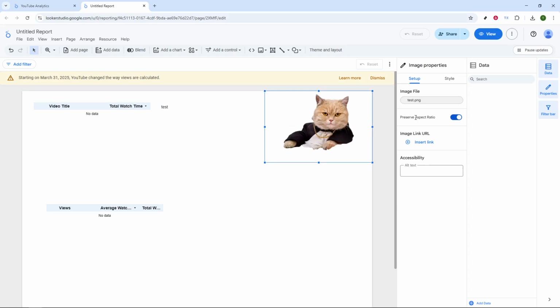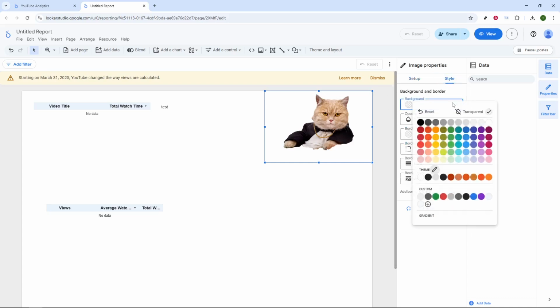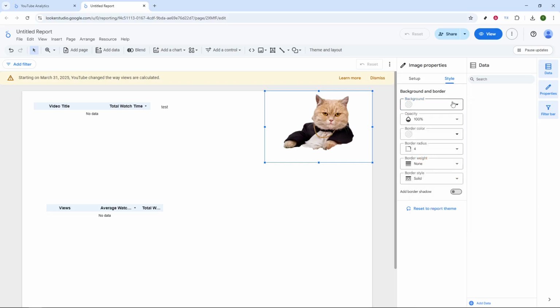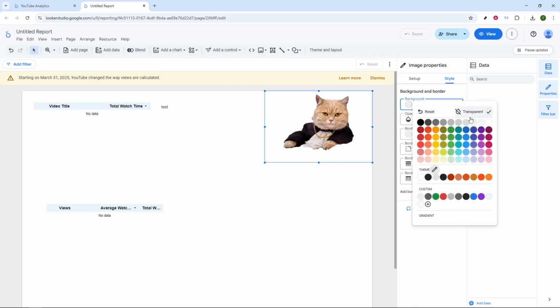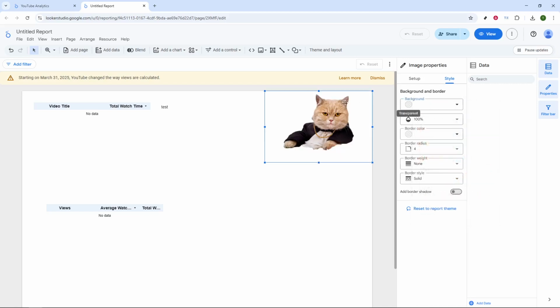Once your image is positioned, head over to the Style panel, which you'll find on the right side of your screen. This panel is your gateway to making stylistic adjustments to fit the tone of your report. You can adjust the background color, setting it to transparent if the image already has some transparency. This ensures that it seamlessly blends into your report without any unsightly borders. Additionally, explore the options for border styles, opacity, and size. These tools allow you to customize the look and feel of your image, making it as prominent or subtle as you desire.